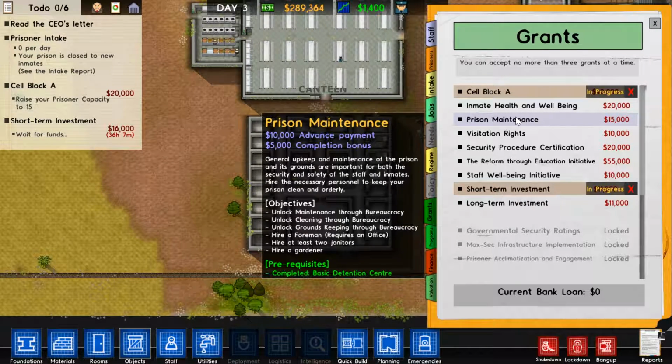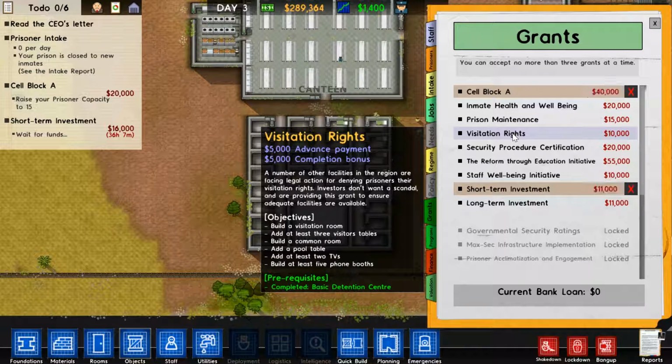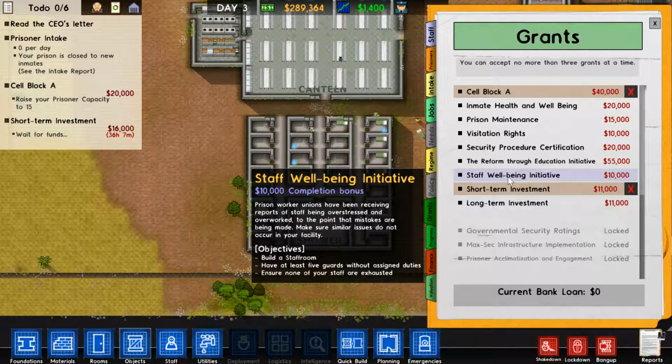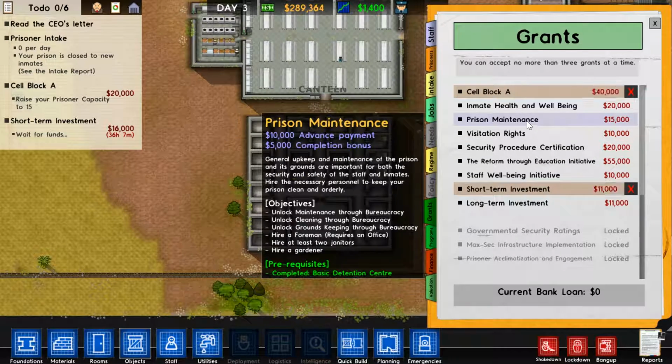We have prison maintenance, which this one I might be more inclined to do because we do actually need gardeners and janitors right now. Our prison's getting pretty dirty. Visitation rights we might do. Honestly, any of these would be great. I think I'm going to go with the prison maintenance, though.